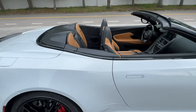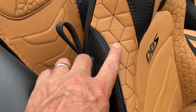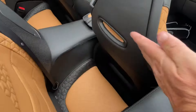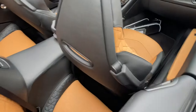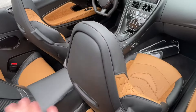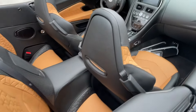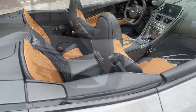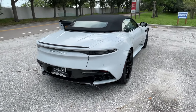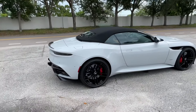Engine running now with the roof down — look at this two-tone seat, it's so beautiful. These crisscross stitches go all the way through. The rear seats are obviously very cramped, but better than you'd think. The front seat is shaped to help people get in the back — the passenger has to slide their seat forward. It would be useful if you had small children — they could easily fit back here. Aston Martin always makes a very elegant car, but I think the DBS Superleggera is the epitome of that. This is one of my favorite shapes they've ever done.